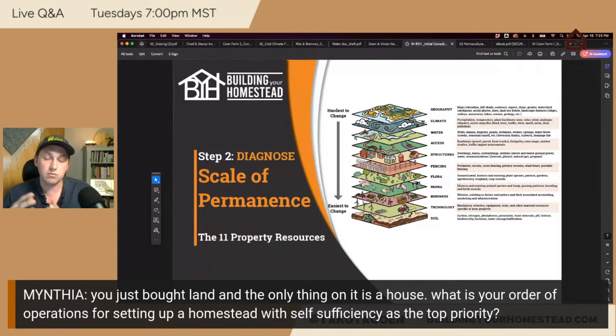Versus if you really want to have that and you buy a property where it's totally nude of trees, you're 25, 30 years before you have the benefit of shelter belts and privacy and all these things. So if you can buy a property that already has that stuff, you can just clear it out. That's huge. So that's just the high level piece. First, buy the right piece of land.